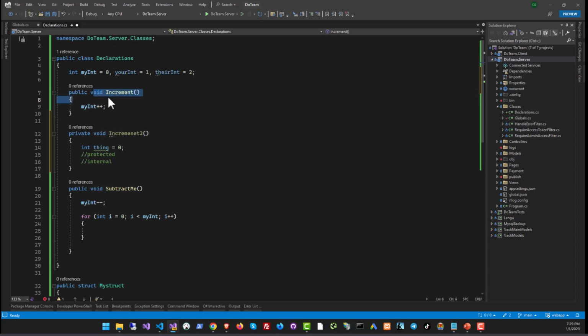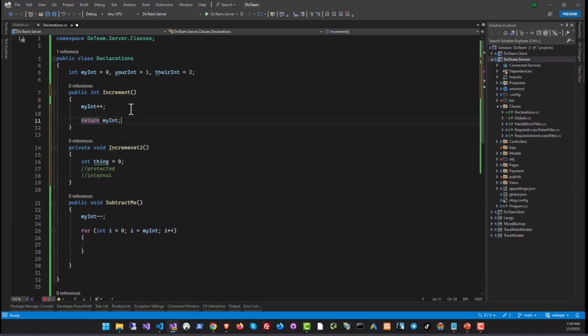So a method is a function that does something but does not return anything. If a function is set to a data type, let's say an integer, then it's supposed to return something, and if you don't return anything, of course, you will get an error. For example, here, let's just return myInt after adding 1 to myInt. This is the increment operator, and this function can only return integers. You cannot return a string from it. So when you specify the data type of a function, it can only return the objects of that data type.